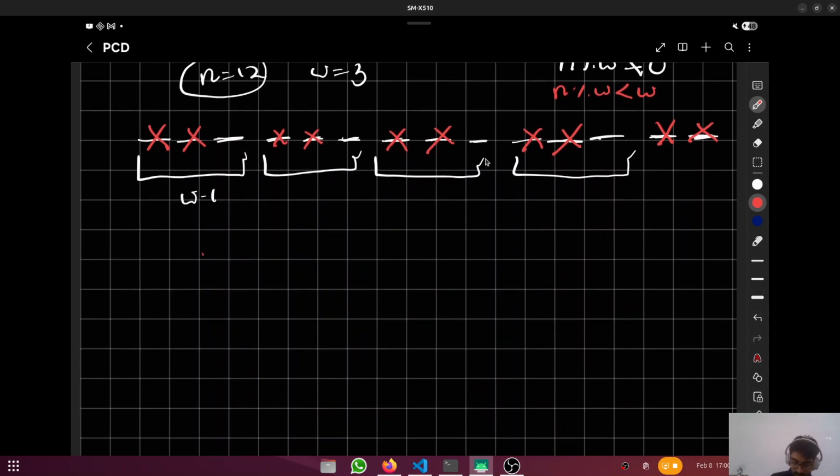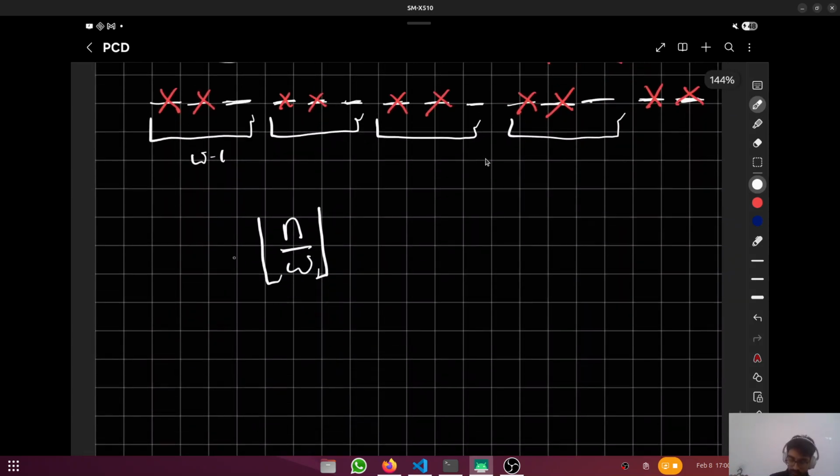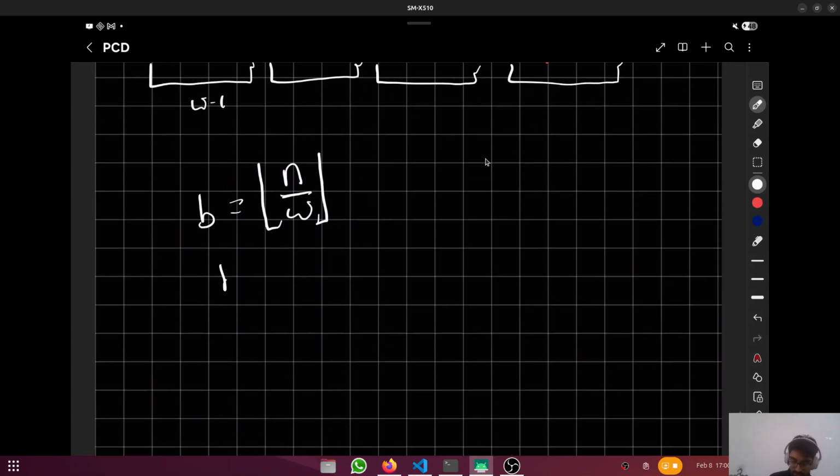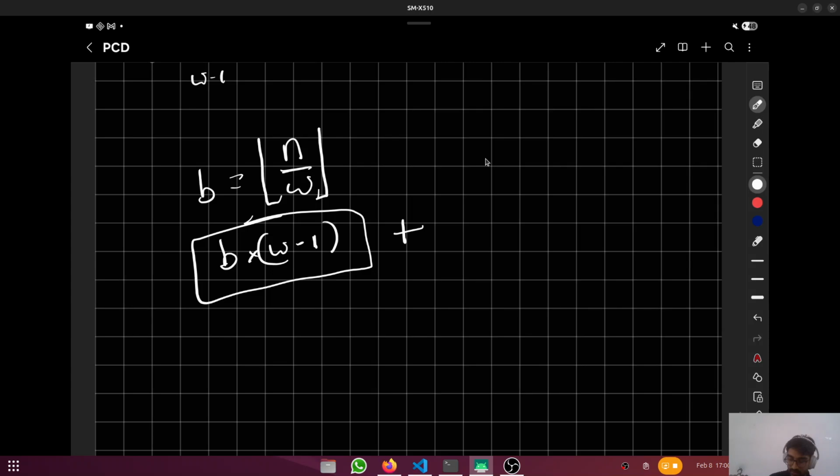So initially I'll take the floor division n by W. I'll get the number of blocks. After getting the number of blocks, I can remove W minus 1 fences from each of the blocks. And plus, if there is any remainder equal to n modulo W, I can simply remove all the fences from the remainder.